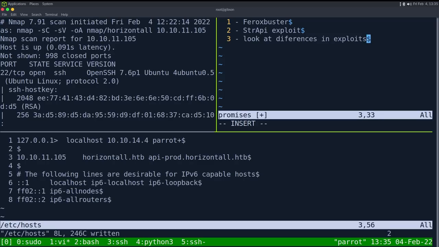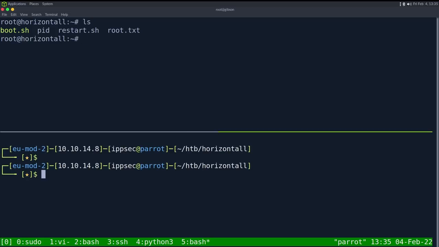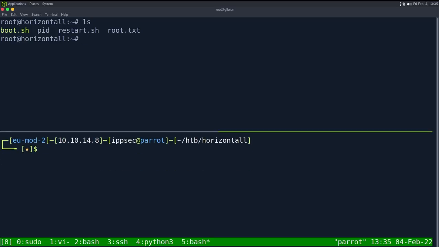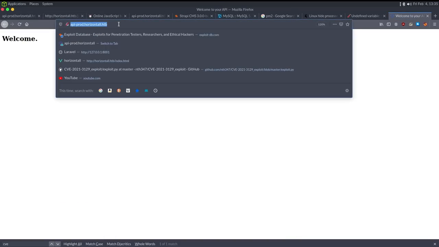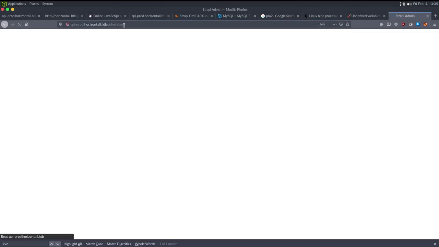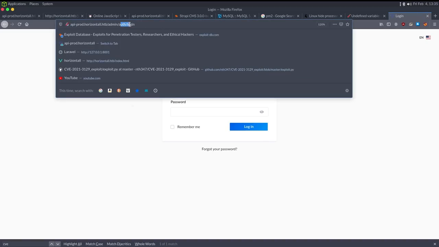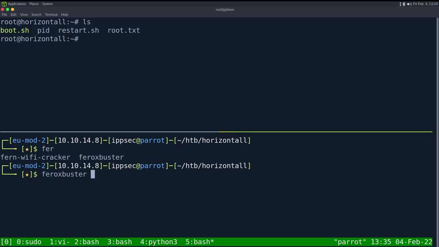So the very first thing, I wanted to run FeroxBuster. I probably should have looked at the wiki more to understand how to pronounce it. But the reason why I wanted to run it is if we look at this API, the API-prod horizontal API, if we go slash admin, we get a page, and admin slash init was something, admin slash user was another thing, admin auth.